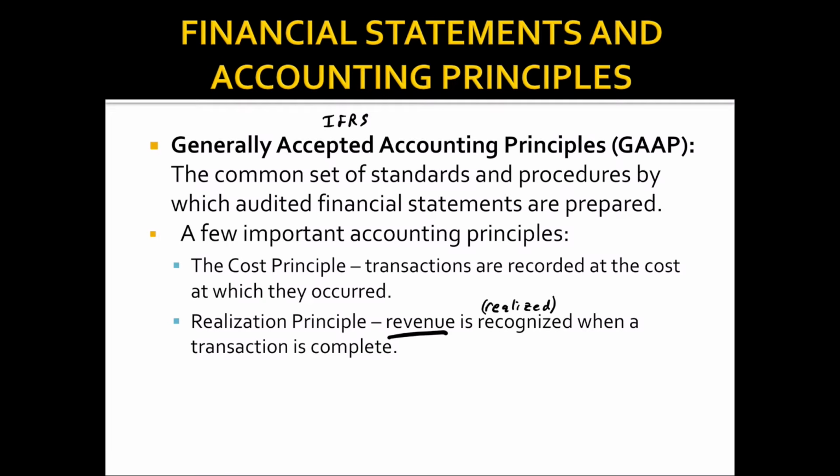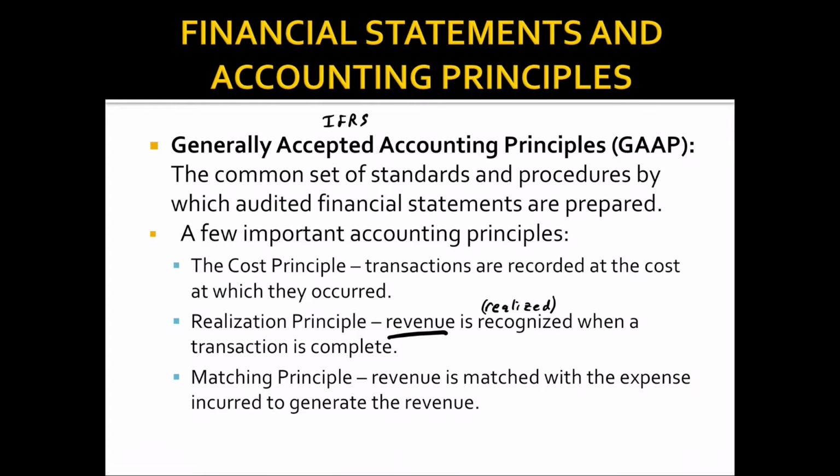As I mentioned previously with the generally accepted accounting principles, there's still wiggle room within these principles. The realization principle is a great example of this. So the question you ask yourself is, when is a transaction actually considered complete? Is it considered complete when the goods are ordered? When the goods are shipped? When your payment is actually received? This realization principle has some wiggle room as to when companies actually realize that a transaction is complete, but companies do have to disclose when they consider a transaction complete when they submit these financial statements.